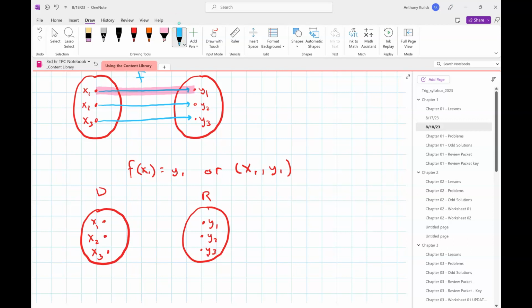So we'll do another example here. I'm just going to draw another mapping diagram. Does this represent a function? No. Great. Why not? Excellent. Let's actually use a different color there. Since the domain value x3 doesn't pair with anything, that does not meet the classification for a function. It's not a function. Everybody's okay?